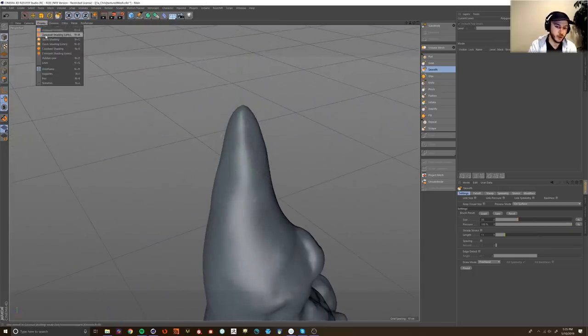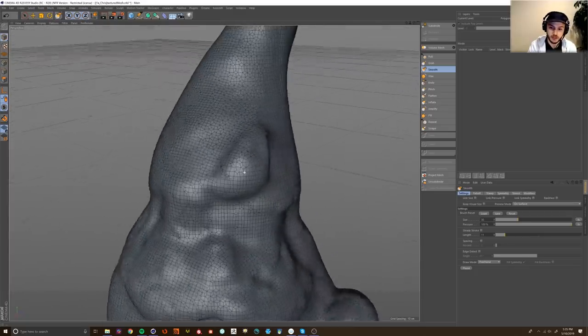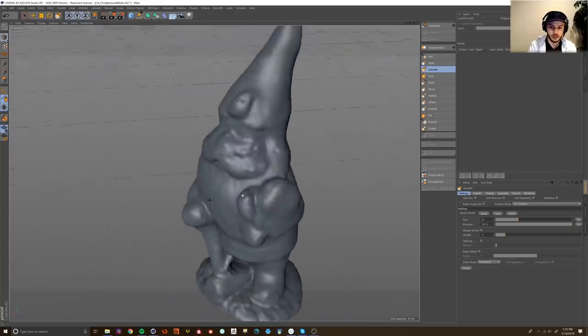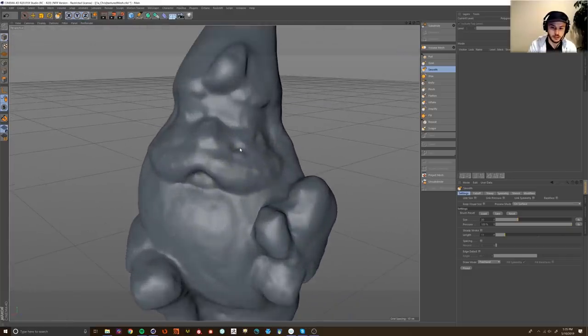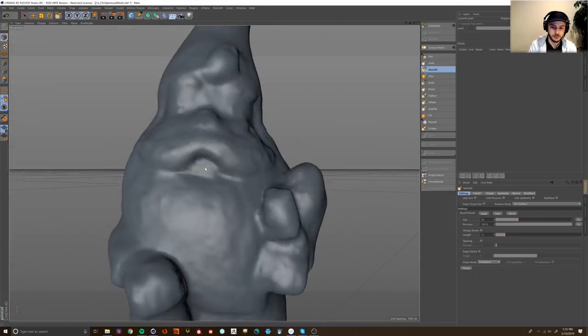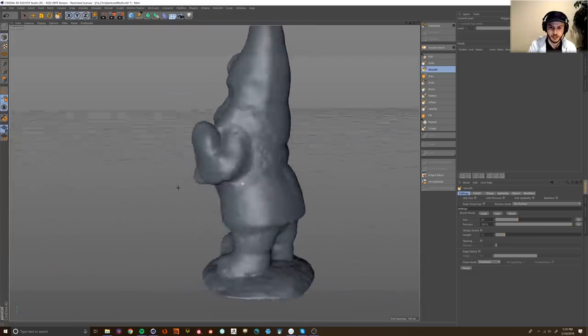You can even see actually if I have the wireframe on, it might be even a better look at how we're doing things. Okay. And then maybe a little bit in his mustache there. Right. Yeah, above. That's a good, right there. Yeah. It's looking pretty good. Much better. Let's do one last little rotation here.